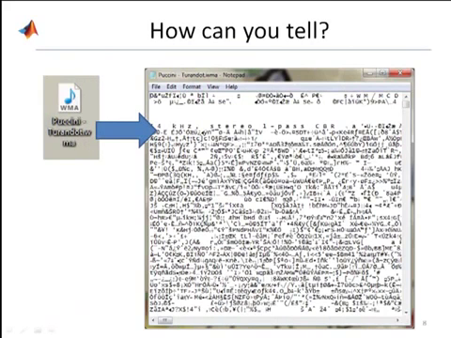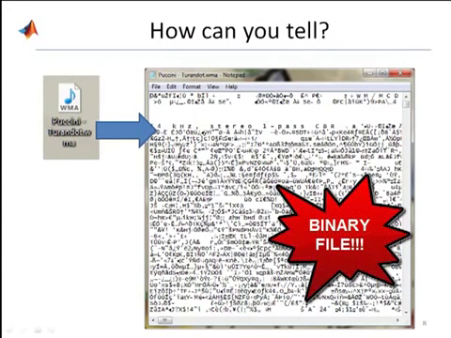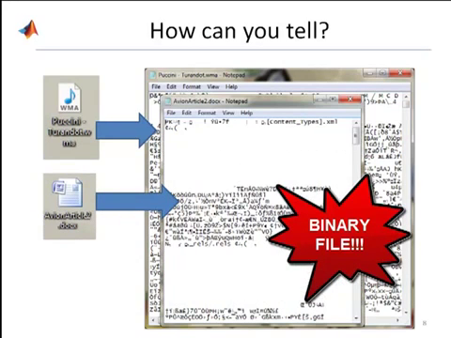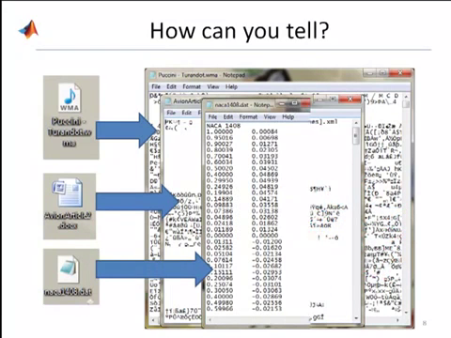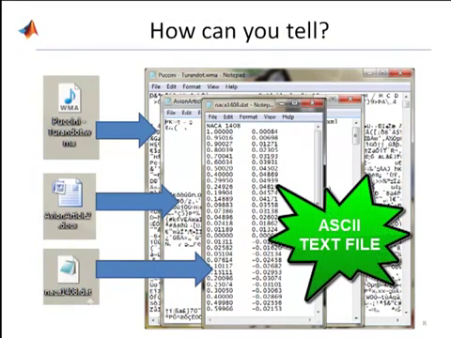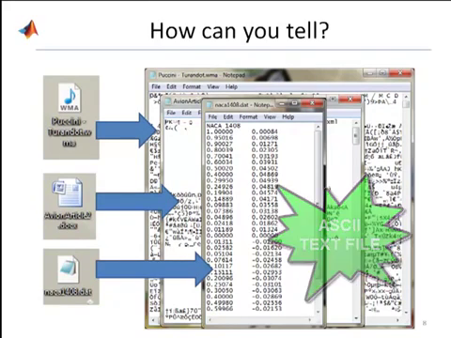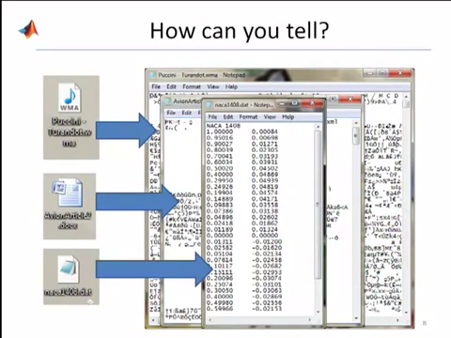Now how can you tell if one day a client gives you a file that you're not sure about? Just open Notepad and drag and drop the file. If you see something like this, you know it's a binary file, because it makes no sense. A doc file, for example, has, again, margins and a lot of formatting involved. When you drag and drop it into Notepad, there's a lot more than just text. If the client gives you a .dat file and you drop it in Notepad, you'll notice that there is something we can look at. We see numbers, it's not just a bunch of weird symbols. So it's very easy to tell.